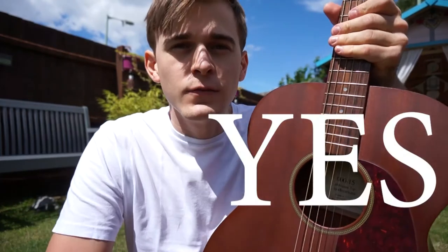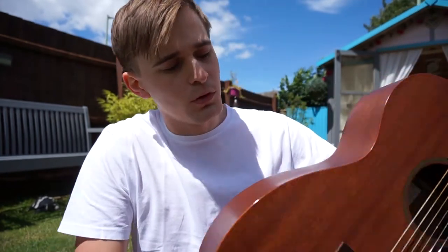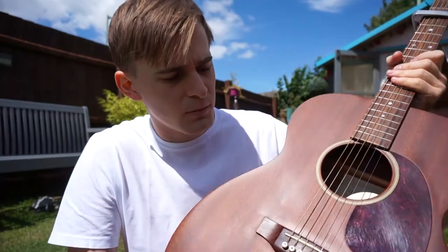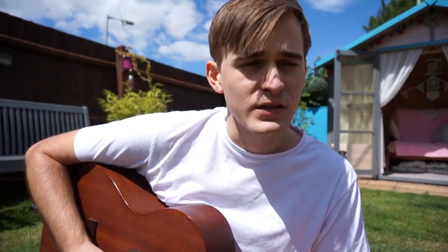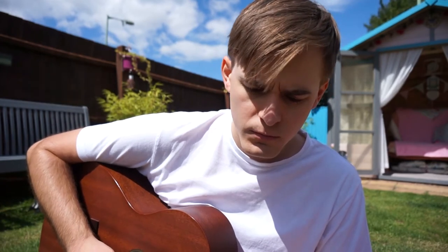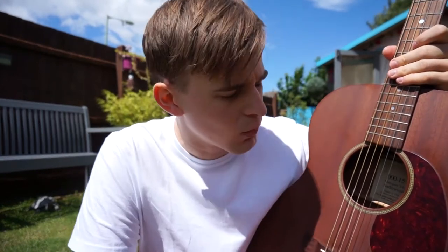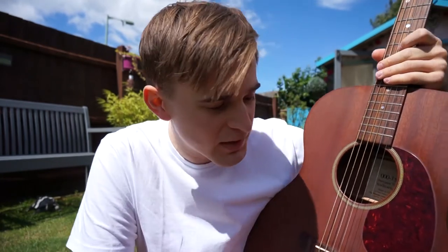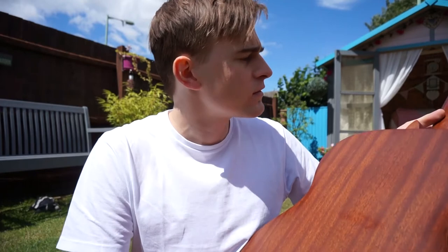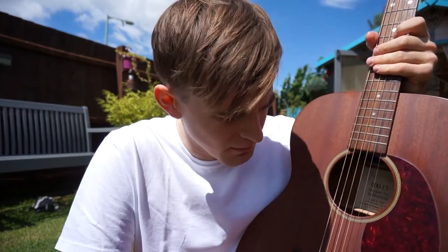So would I recommend this guitar to you? Yes, if you have the budget for it. It's a very easy guitar to play, and I think anyone would love it. If you're starting out, there'll be better options for your money if you have a smaller budget. But if you can afford one — even at the secondhand price I paid — it's definitely worth scouting out, because it will be a guitar you're likely to own forever and never want to get rid of. I'll never be getting rid of this thing. It's going to stick with me forever, and hopefully join me on my journey of writing many more songs.